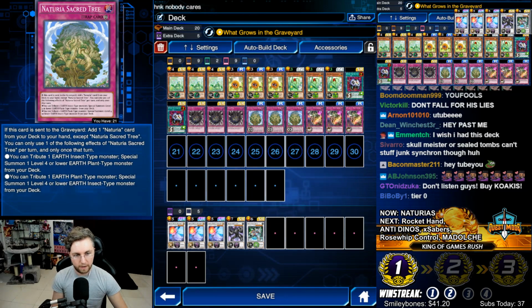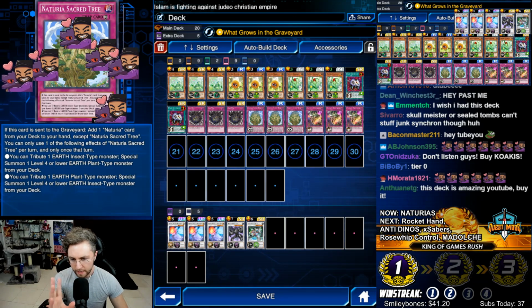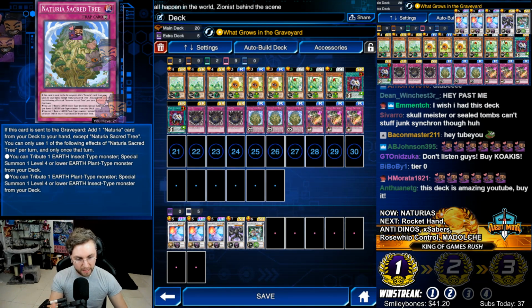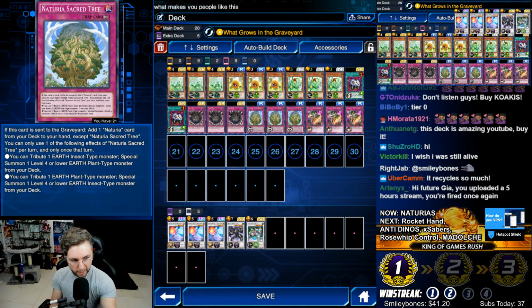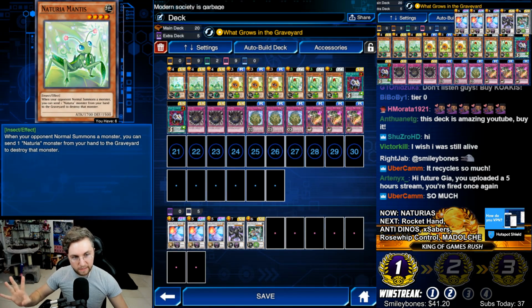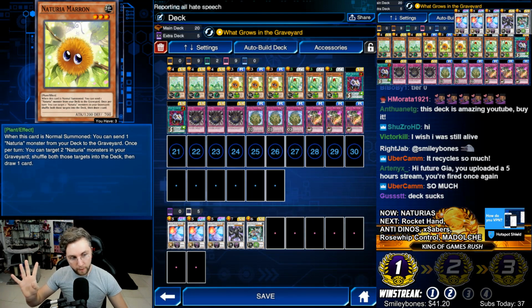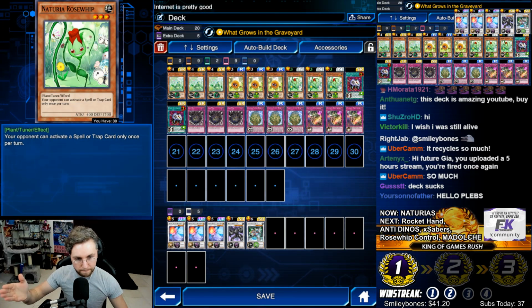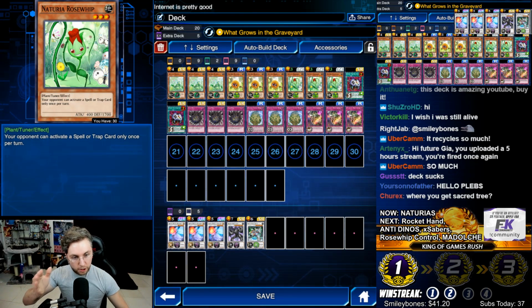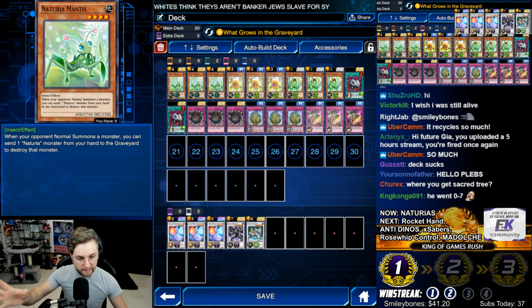Now, with the new Natura card, this is the centerpiece. This allows us to do all the combos with all these Naturas. Once per turn, you could tribute an insect to special summon a plant, or you could tribute a plant to summon an insect. Well, the Mantis is the insect, and the Marin and Rose Whip are the plants. But wait, there's more. The Dark Verger is also a plant, so you could normal summon Rose Whip, special summon Dark Verger, tribute Dark Verger with your tree, and then special summon a Mantis, and that's a level 7.